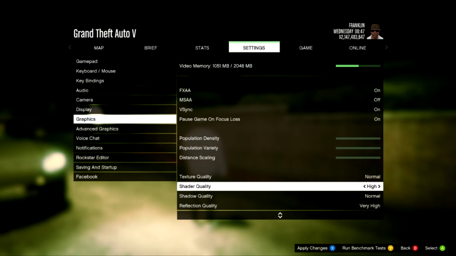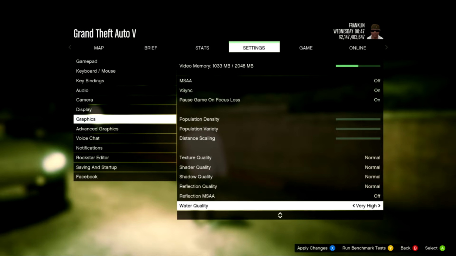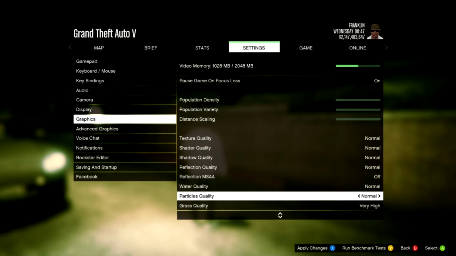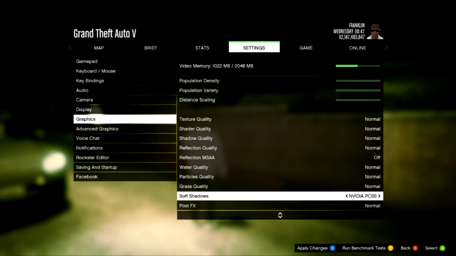Now when I first started playing this game, I just started off on the default, and then I turned up a few things, and that's basically how I've been playing the game. And you guys saw what the graphics that I would normally play at were when I started up this.